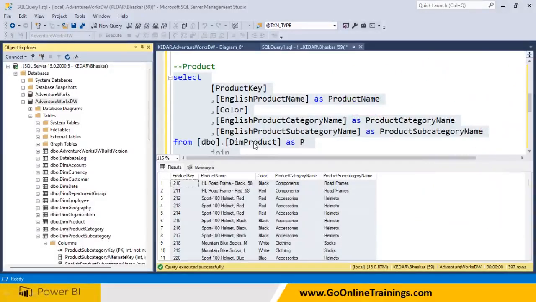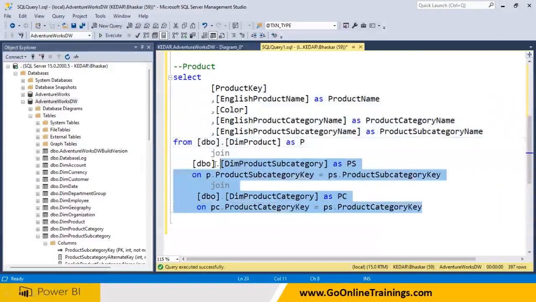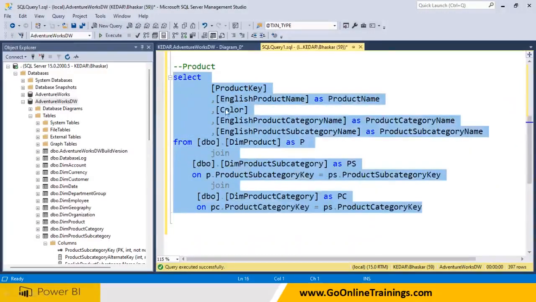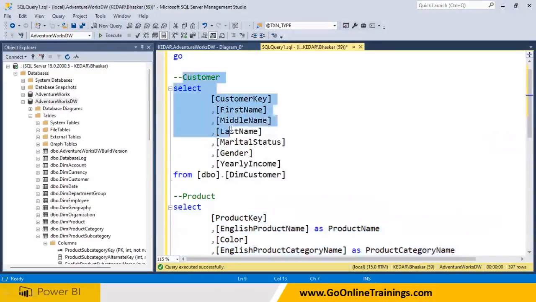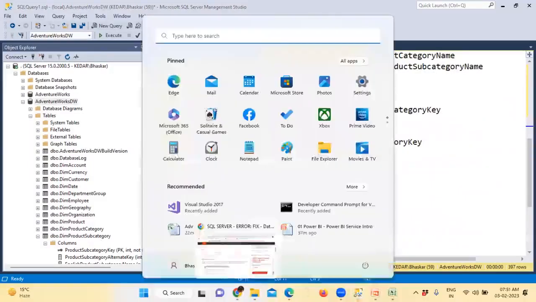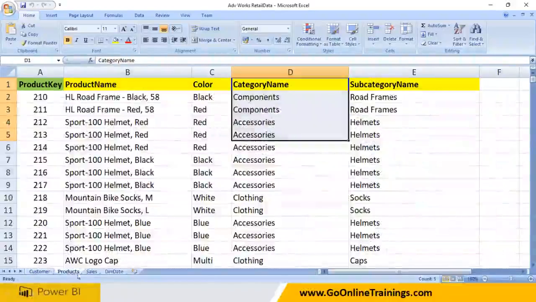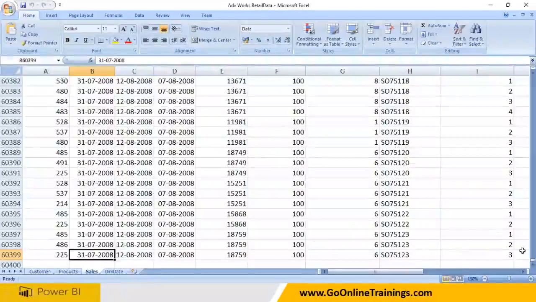Now, I have got this data. Now you need to know how to write the joins, how to write the complex operations and everything. So customer table, I got it. Product table, I got it. The last one, what is the last table we have used? So customer is done. Product is done. Sales table, I'm going to be using.